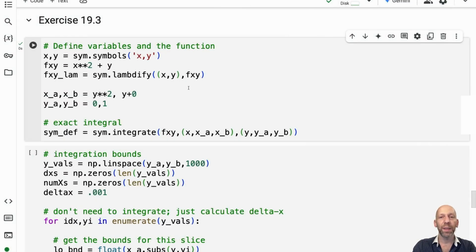The code in this cell generates this function as a symbolic expression and then lambdifies it so we can use it later to get specific numerical evaluations. Here I define the two bounds, and here is where I get the definite integral through SymPy. Now, SymPy can actually integrate this definite integral. This whole code cell is literally copy-pasted from the code that generates figure 9. It's just reproduced here. Okay, so let's run that.